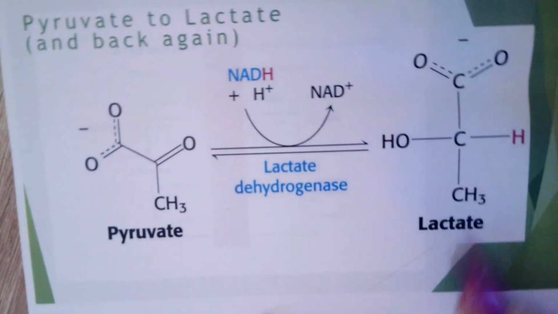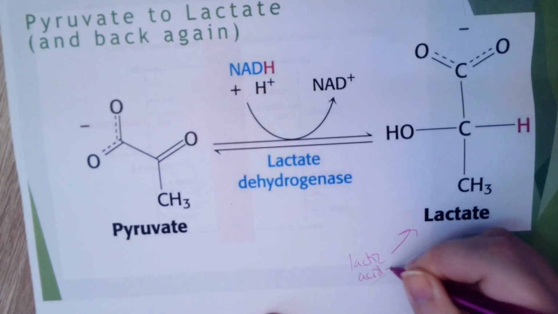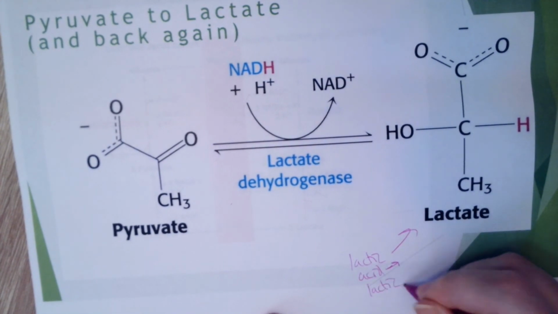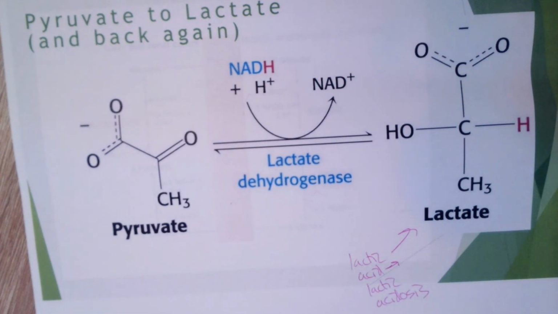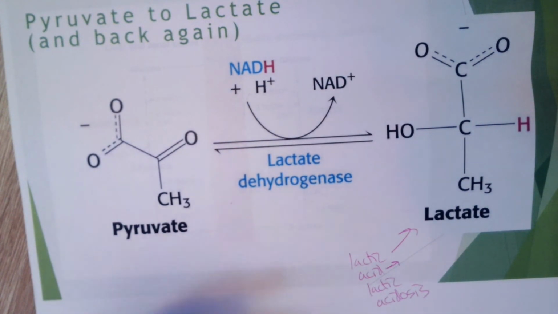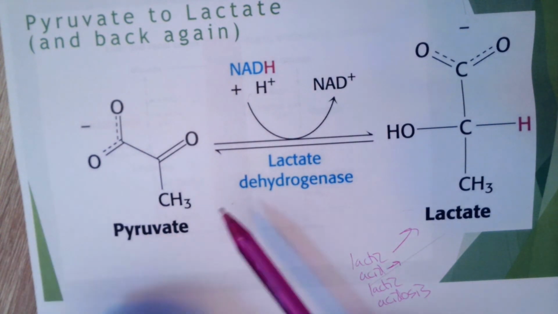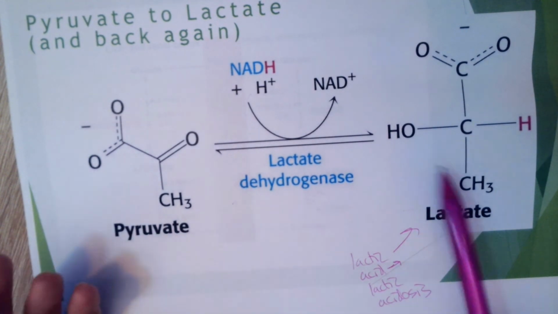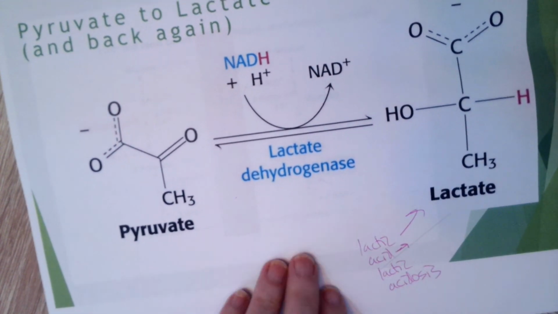Also remember that lactate is also lactic acid and can lead to lactic acidosis if you have too much of it. That tends to not happen while you're just at rest and experiencing a fasting state, but it would happen more when you're exercising and using a lot of energy, but you run out of oxygen, so you can't run your Krebs cycle, so the pyruvate builds up and you end up with too much lactate. So that would be intense exercise.